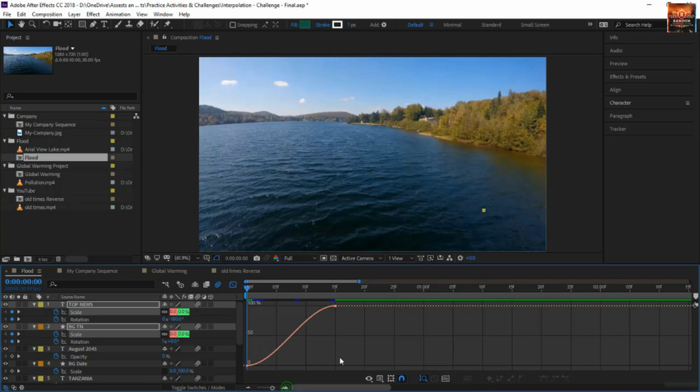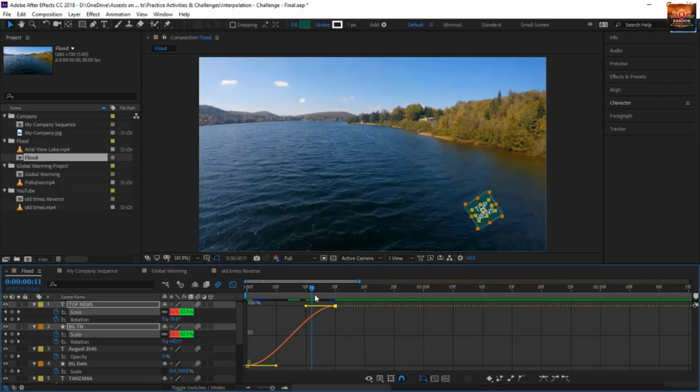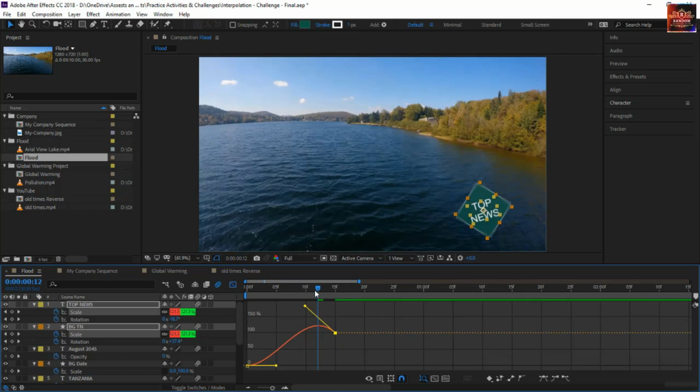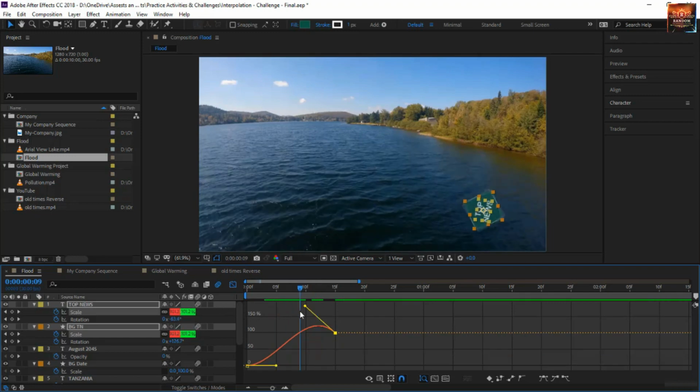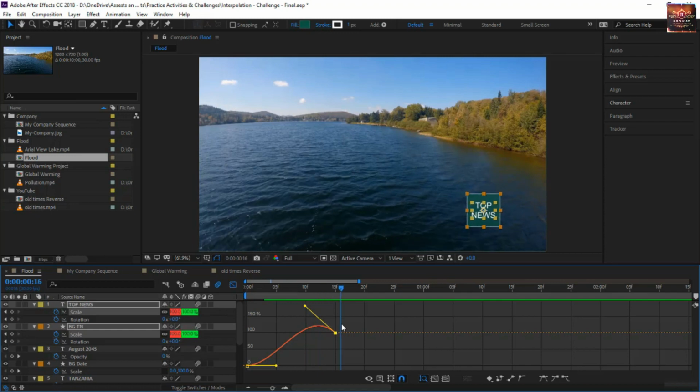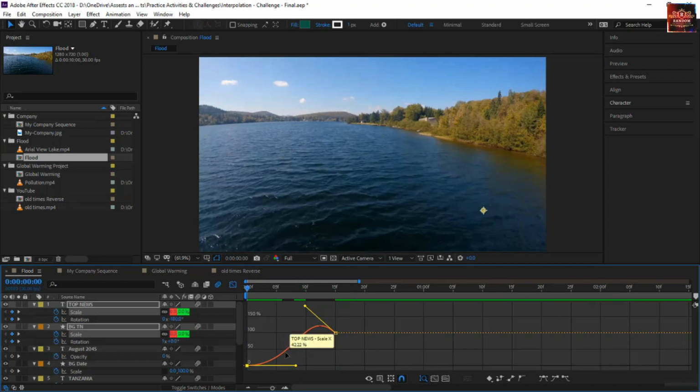I will zoom in a bit more. Now, what you can do is to take these 2 keyframes, position the timeline indicator where you want to create this bump. So I'm going to create a bump. So it's going to go bigger, then smaller. Notice how it's going to do. Okay, it goes bigger, and then comes back smaller. Here you are. Okay, it's cool. I like this animation. I like this bump. And it's very much used also on TVs. You can see it. Here you are.